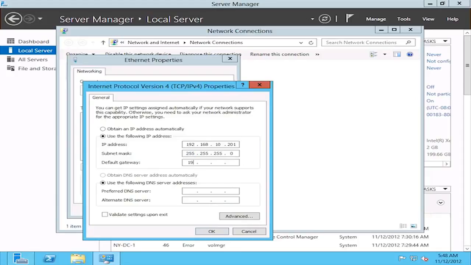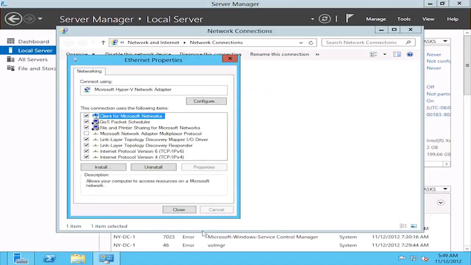The default gateway is going to be 192.168.10.1. Okay, that is the IP address of the router that I have here in my office that gets me out to the internet. For DNS, I'll go ahead and also point to 192.168.10.1. Now that's going to change once I become a domain controller, okay, because I'll also become a DNS server and I'll point to myself for DNS. But for name resolution right now, if I want to get out to the internet, I also need to point to that router because that router is also a DNS server.